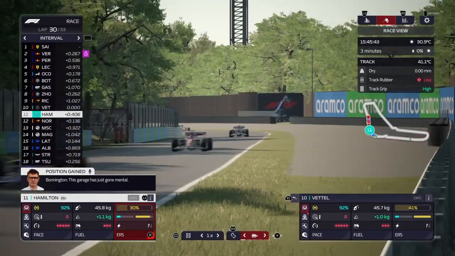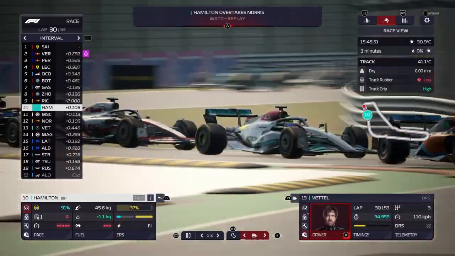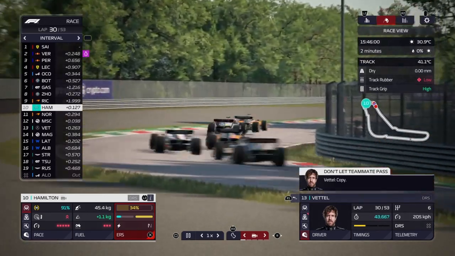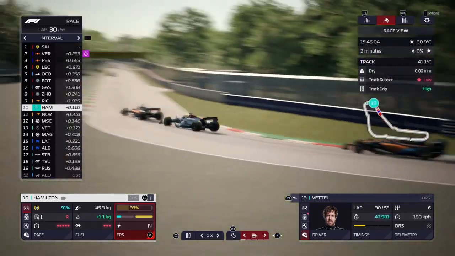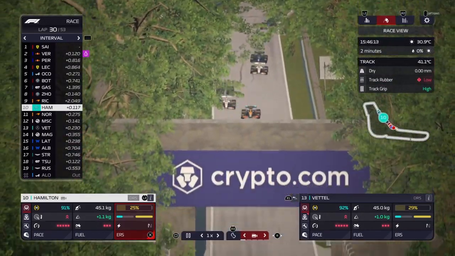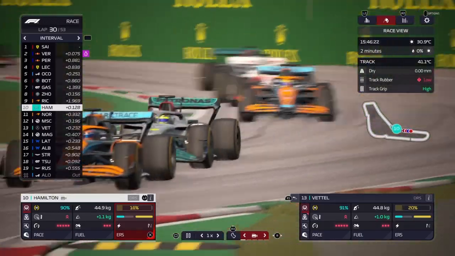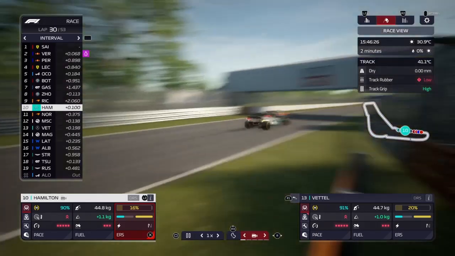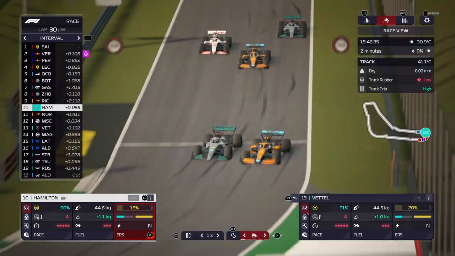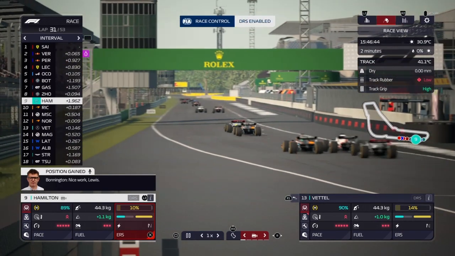Just gone mental. Mercedes moved up a place. Yeah, now you can fight. Fight is on. McLaren are not quick, they're already like 2 seconds behind. Hamilton and Vettel need to get back in the fight. DRS has been enabled. Swift Lewis.